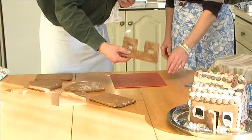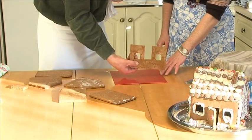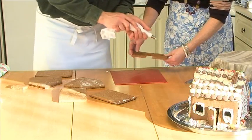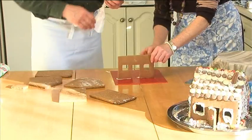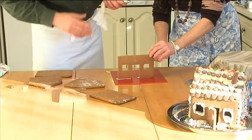What we need to do first is put a bead of icing along the bottom of the house so it sticks to the board. So if you could just hold that, Ethna. Just there. That's it. Now we're getting a good seal on there. Okay. So we'll get the building regulations in order.